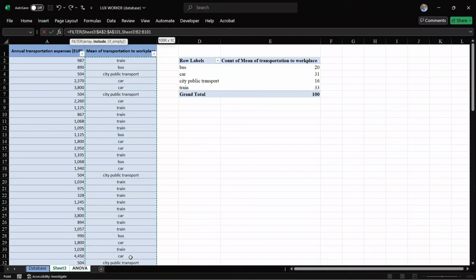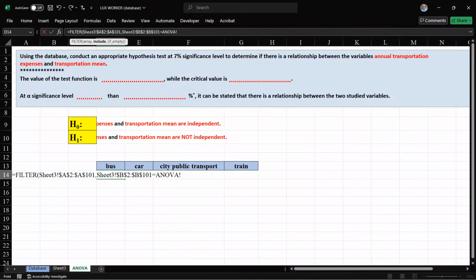So I want this again to be locked. No change here. It should be equal to the value that I have here in the top row, equal to this one.